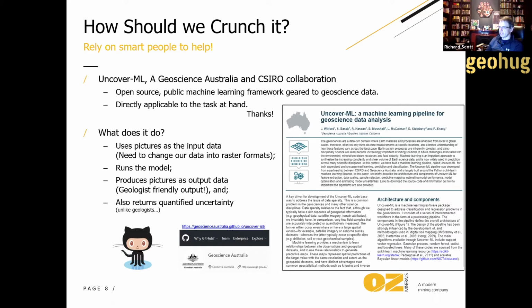So basically it takes in raster data sets, runs a model over them, and gives you back a map at the end. It's also a raster. So like good for geoscientists to look at. And it also will give you the same thing, but an uncertainty layer or variance or standard deviation, or however you want to look at it as well, depending on the model you use. So that's a really useful thing to see where you may have data problems or need to get more data, or you just can't believe things as much.